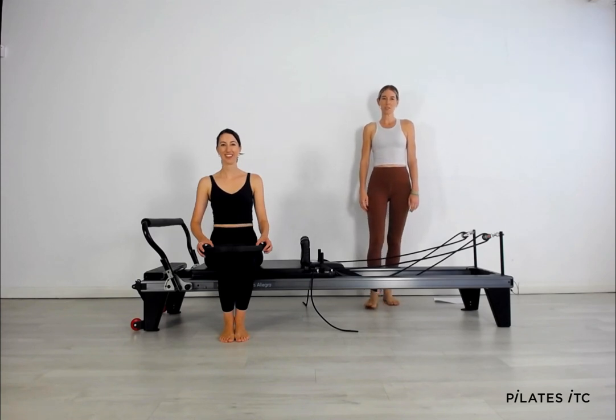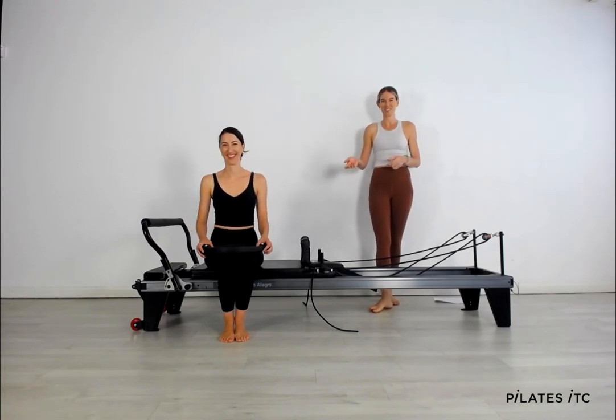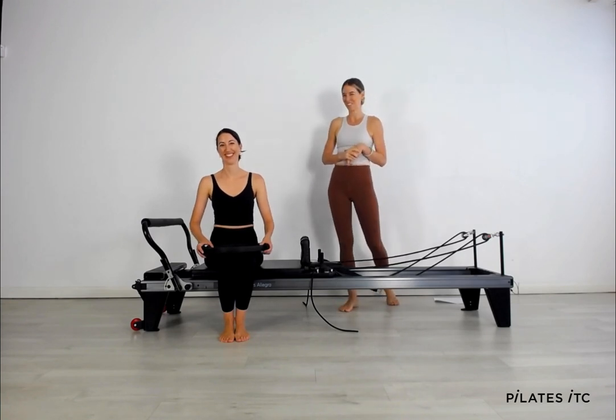Welcome to the Magic Circle class on the Reformer today. It's going to be an intermediate level, so we need to bring our mojo for this one. Fran is going to give it a good bash with the Magic Circle.